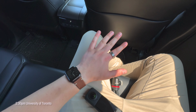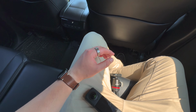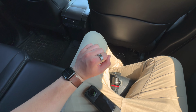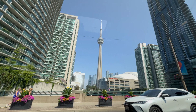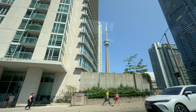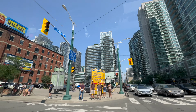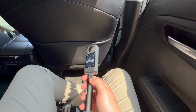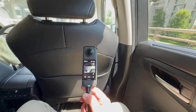So I left the WeWork space. It's about 2:30 p.m. now, and my client booked me an Uber to go down to the University of Toronto to actually film the clothes in the university grounds, because he was looking for old buildings, like castle-like buildings, because it is an anime brand, so he wanted it to fit within the theming of the style of clothes. I also brought my Insta360 X4 with me.